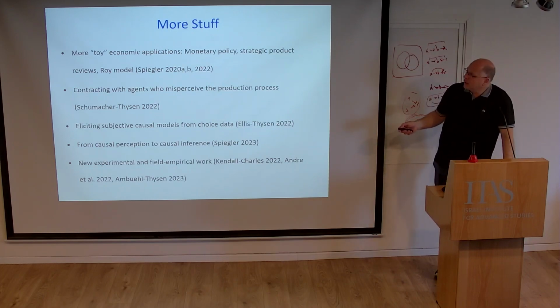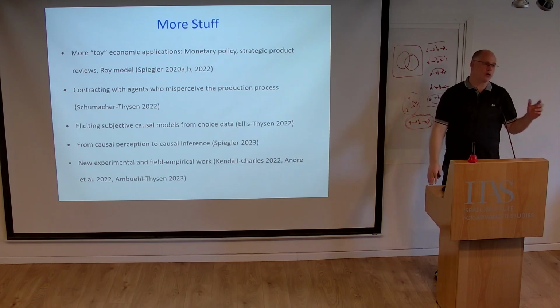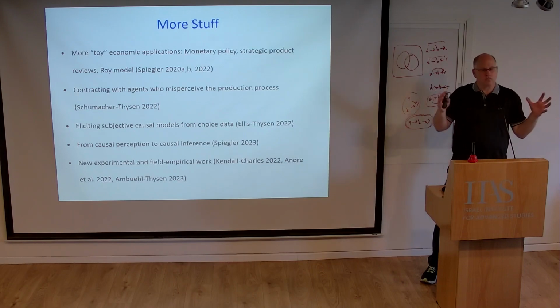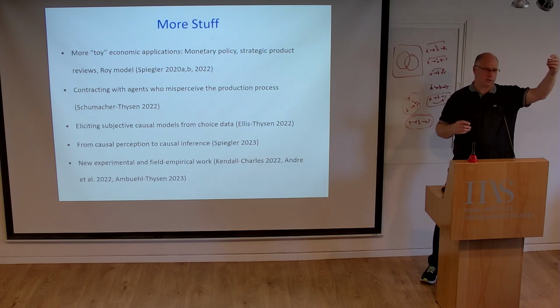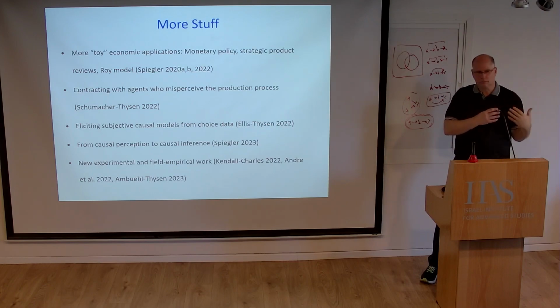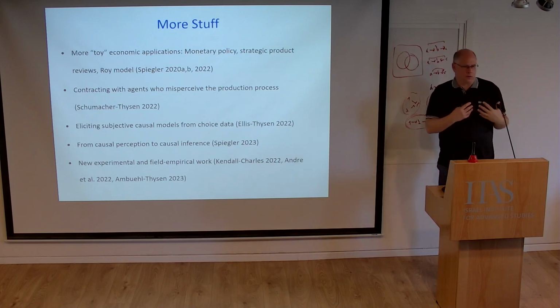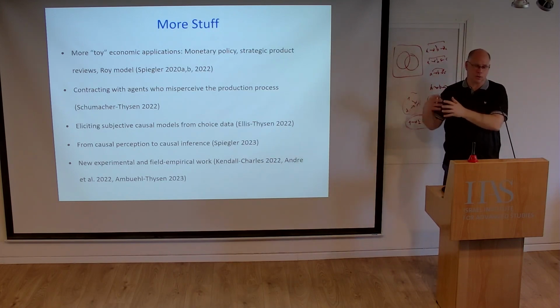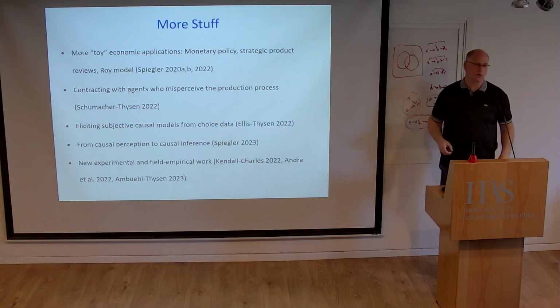Another example that I have in the review article is a Roy model, where you have people, for example, choosing whether to switch from one profession to another, whether to migrate from one country to another. And the true process is a Roy model, where there's some kind of selection going on, that I get a signal that affects my earnings in the current country, but it would also affect my earning, would be relevant to my earnings in another country.